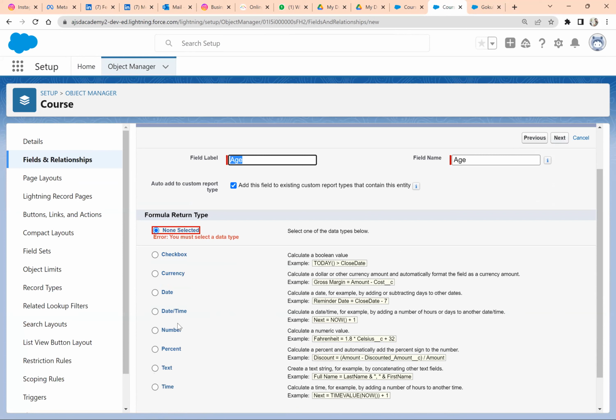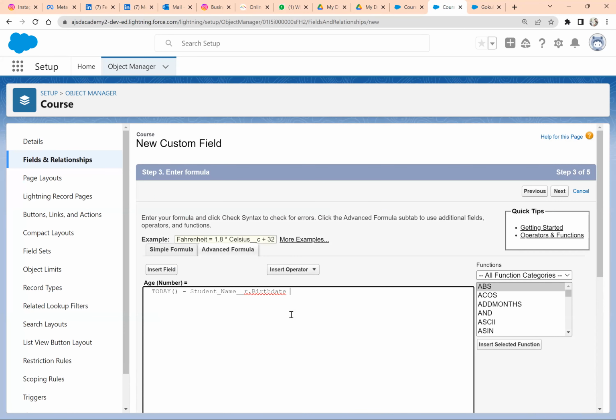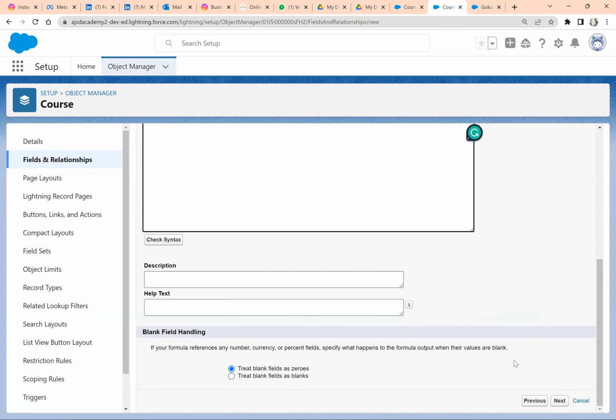Whenever you want to handle a complex formula, there is no necessity to create multiple formula fields. You can handle the formulas all together. So this is the formula, today minus student name birth date. Let's see what it is returning.